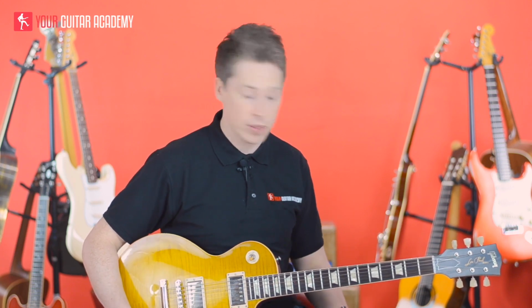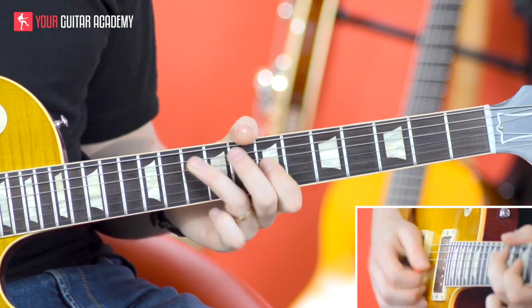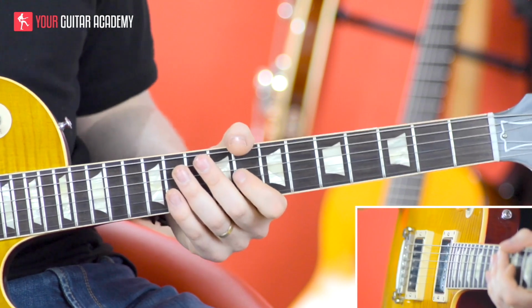You've got the rest of the track, hopefully, from playing through it. Remember, you've got the major chord at the beginning, you've got your riff, you've got your chunky chords, you've got your octaves, and now you've got the lead lines to get in. And because you've learnt these lead parts within pentatonic shapes, you can use these any way you want. So let's just say that you're playing in the key of G major or G minor. Let's say G minor. And you get to your pentatonic shape 3. You can still do that last lick that we learned, okay?